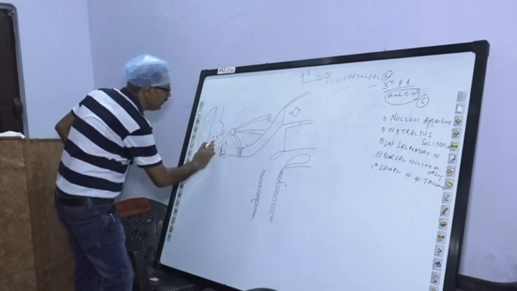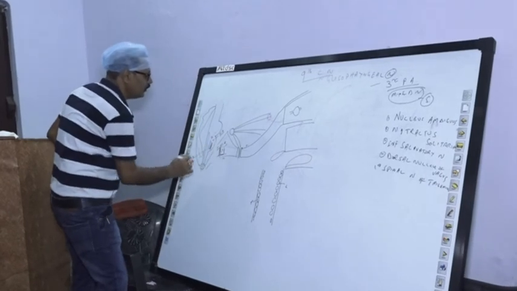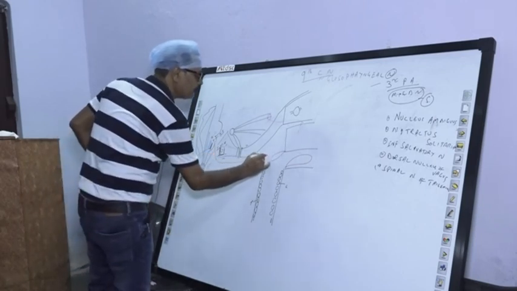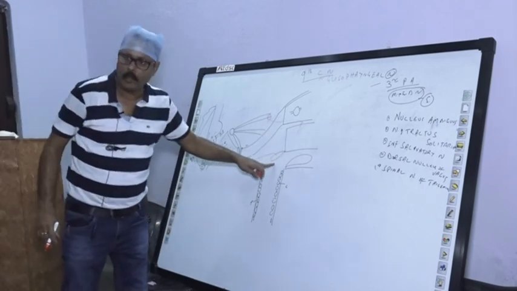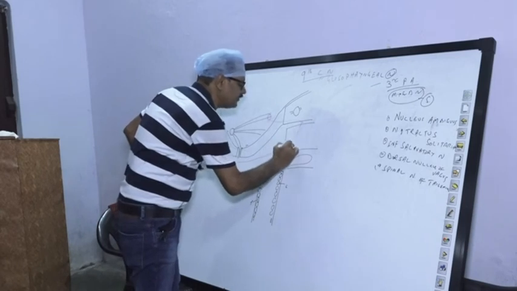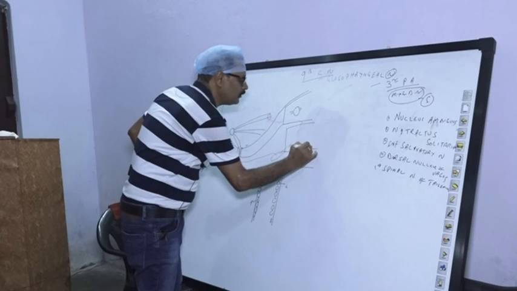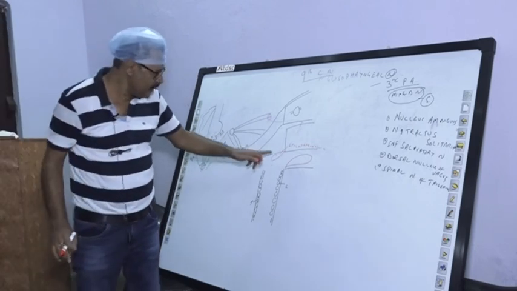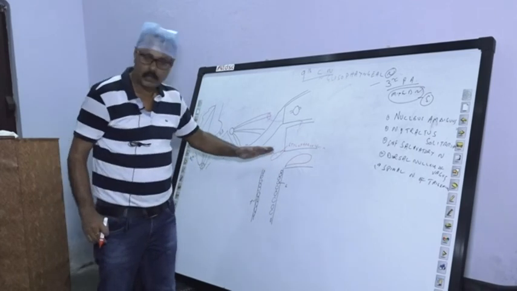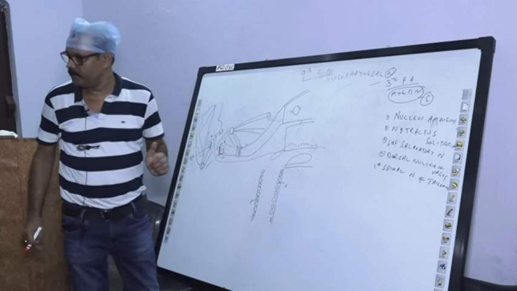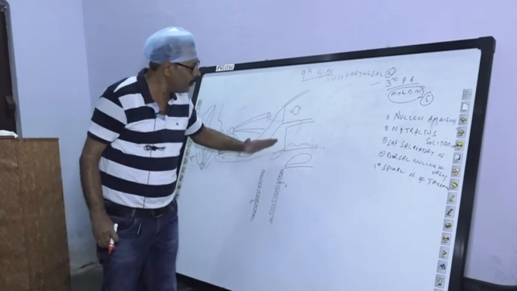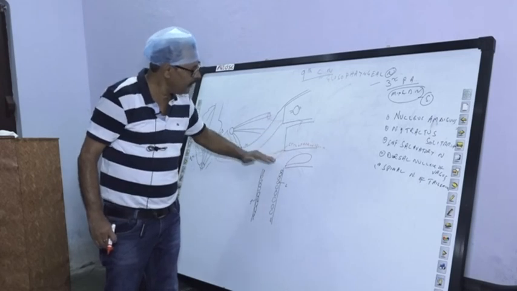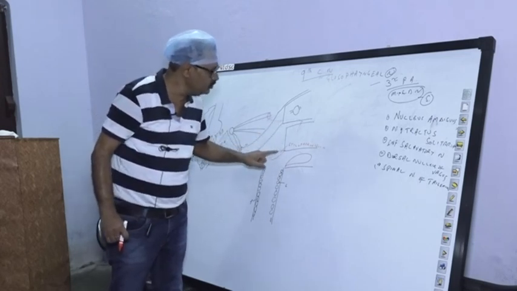Comes from here, and there is the jugular foramen over there. From the nucleus, the fiber comes from here and it goes toward the soft palate, where it supplies the stylopharyngeus muscle. And this stylopharyngeus muscle is responsible for not allowing the food from the oral cavity to enter into the nasopharynx. It works as a valve, closes this inlet and does not allow the food from here to go inside it.